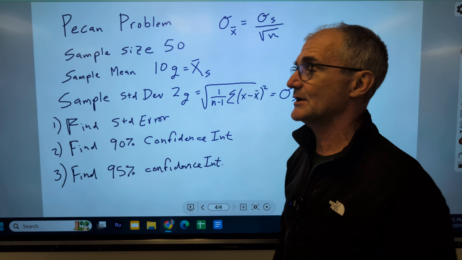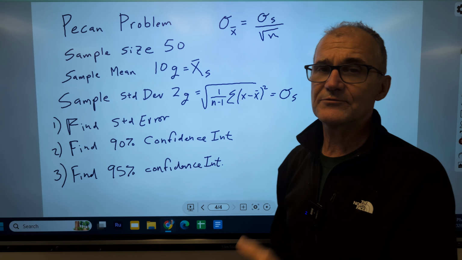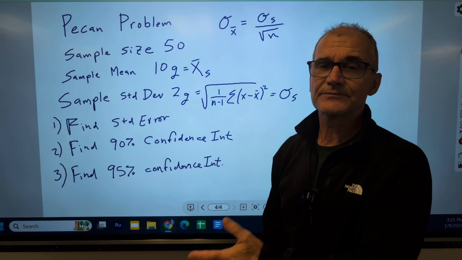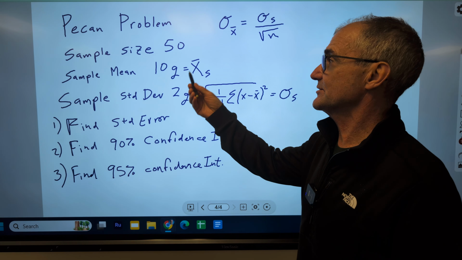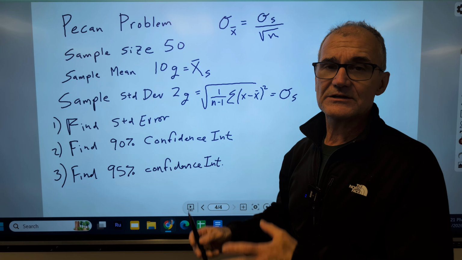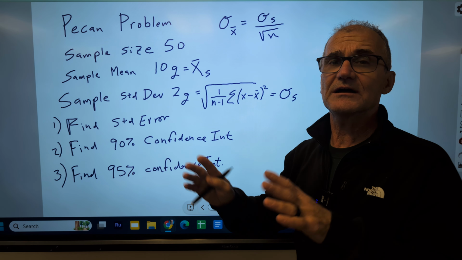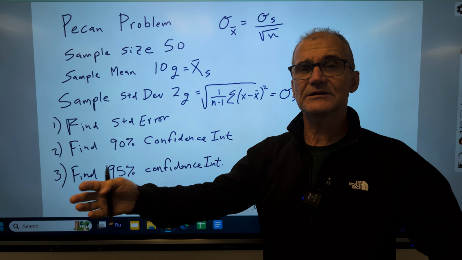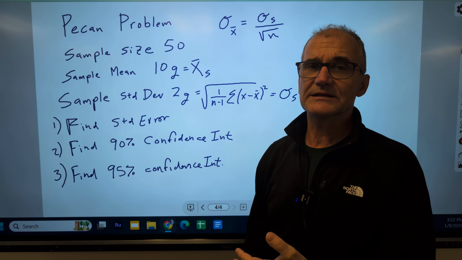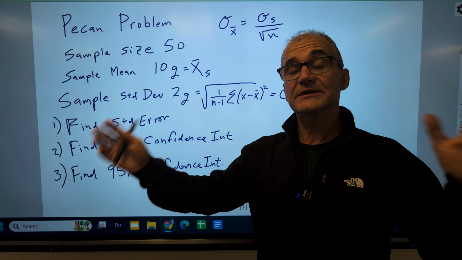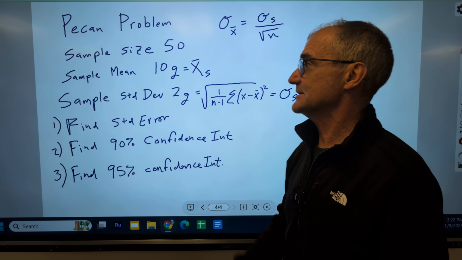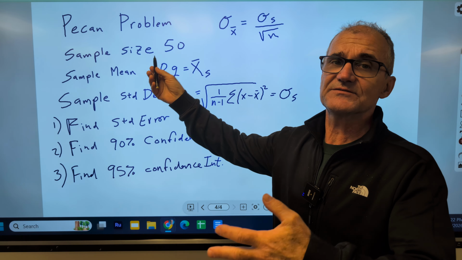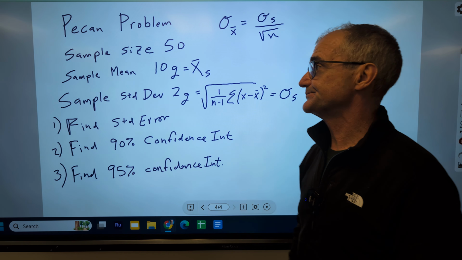I have an example problem here we'll work through. Before we get started, let me just talk about the variables we are going to use. In sample stats, you work with a mean of the sample. So in this case right here, let's say I'm a pecan farmer. I out-farm, I don't know, millions of pecans every year, and I want to know their average weight. I'm not going to weigh every single pecan individually. I'm just going to pull out 50. That's my sample size. So my sample size is 50 from the total.